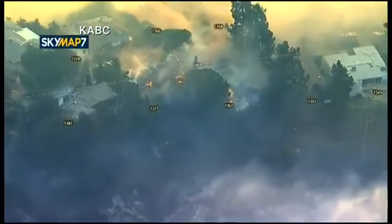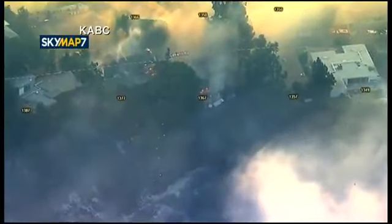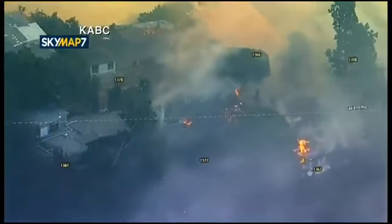But it looks like, I believe I'm hearing, the Super Scooper is going to come in and make a drop, and it could be in this area. They're not nearly as effective as far as hitting a pinpoint spot as a helicopter, but they do drop a lot of water. I think it was around 1,600 gallons, if I'm not mistaken, and that can really help. But you're right, Philip. I believe that helicopter came in here and thought, that's a lot of fuel. We're not going to drop on the house at this point.